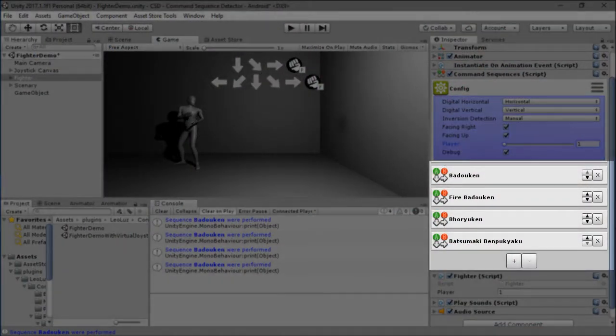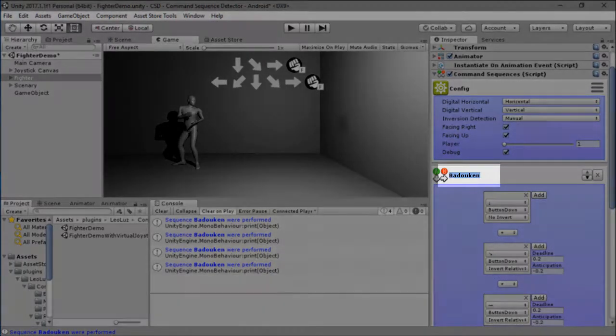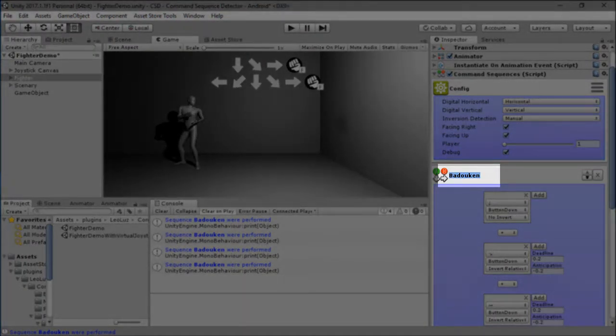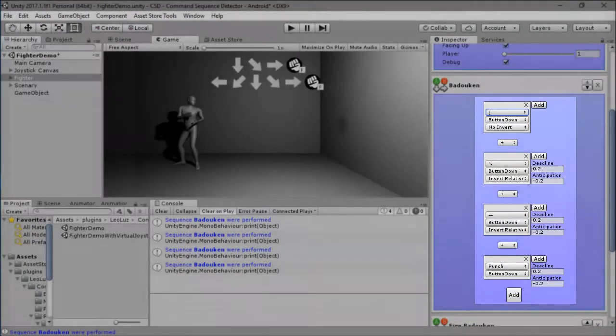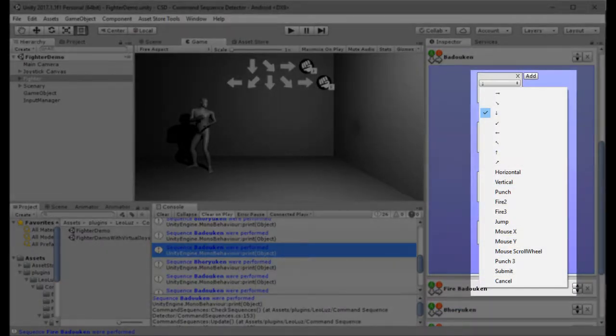The following is the list of sequences. You can add as many as you want. They are checked at all times during the game. It is important to always organize the names because they identify the detection. Each item in this column represents each button to be pressed with sequence. Each command uses a standard axis or a digital directional.